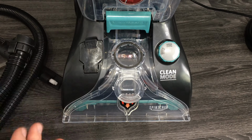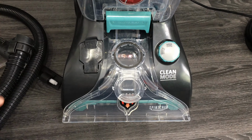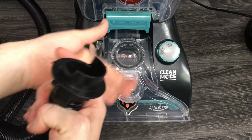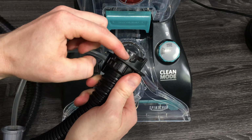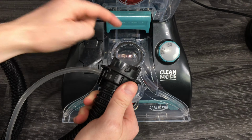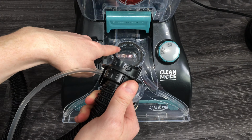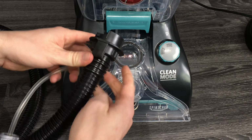Okay, your accessory part. I would say it's the only tricky part about this, but not really. You guys will see how easy it is. So here's my accessory. Just go around it. You guys will see this and then this. This will line up with this hole right here. See that? That's the easiest way to get that in there. So just line those up.